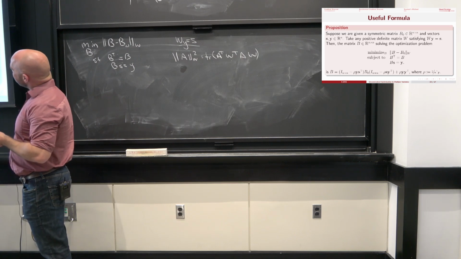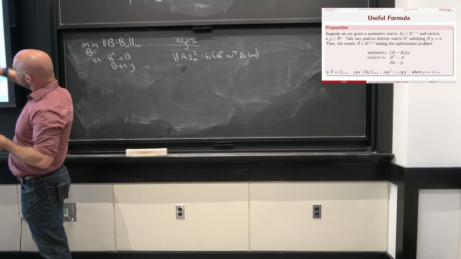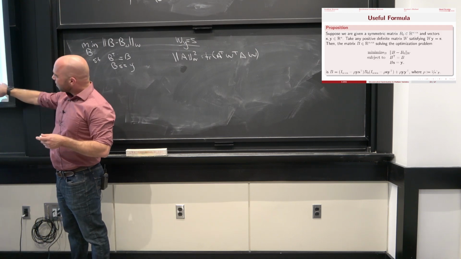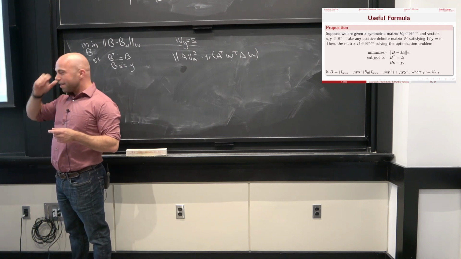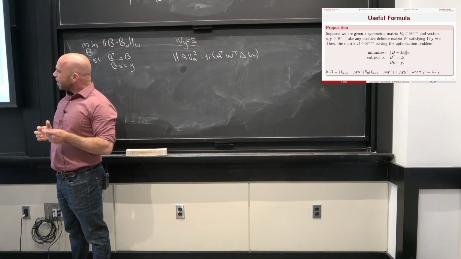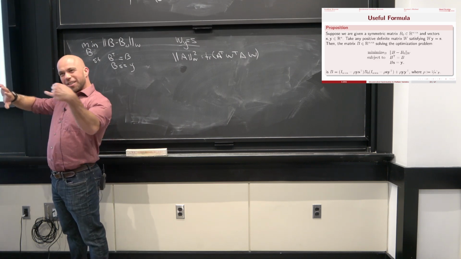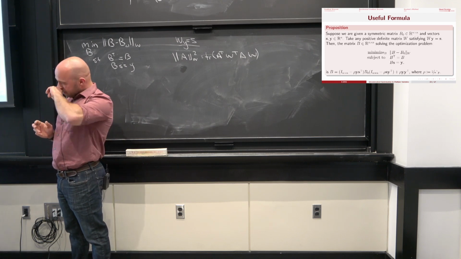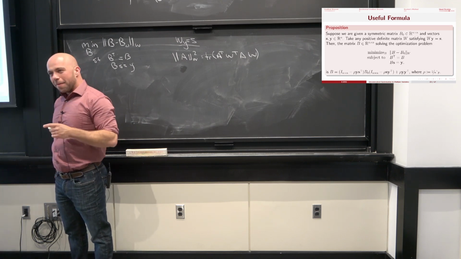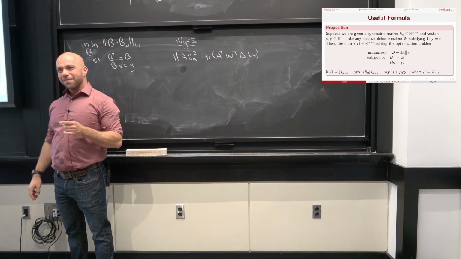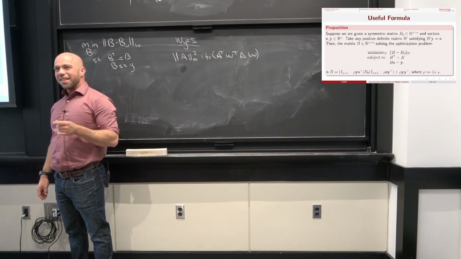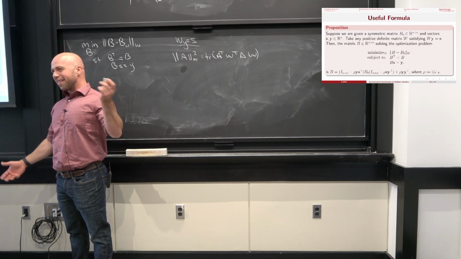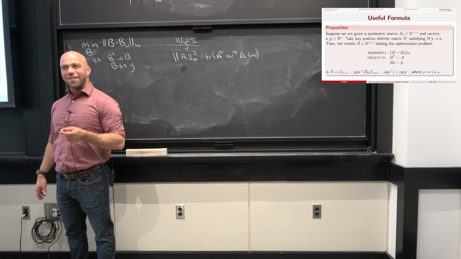Here's what we're going to find: if I take the minimizer of this optimization problem, so long as WY equals S, then I'm going to get the formula at the bottom of the slide for B. Notice this is a really nice formula. What it says is I take B, I just pre and post multiply it by some very simple matrix, and then I add to it a positive definite thing in Y. Now, if you guys have a clever interpretation of this formula, that's fantastic. I don't. But the good news is that it's closed form, right?